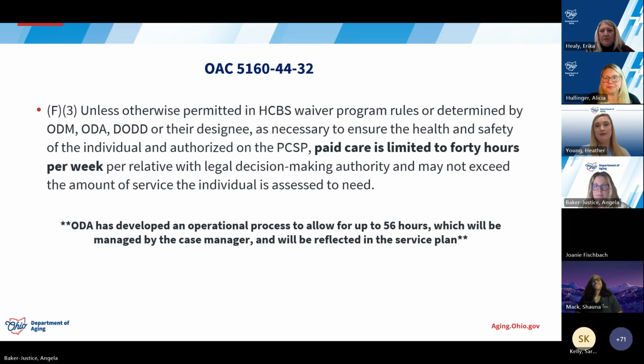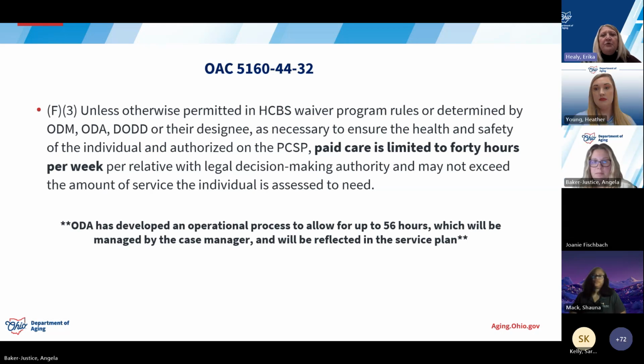Thank you. We have one more question. Will the threshold for service plan review, which is 60% of nursing facility costs, be raised with the increase in rates? We'll have to take that one back because we are going to talk about rates today, but I don't think we've talked about that part of them yet. So we'll take that one back. We'll get that in the FAQ.